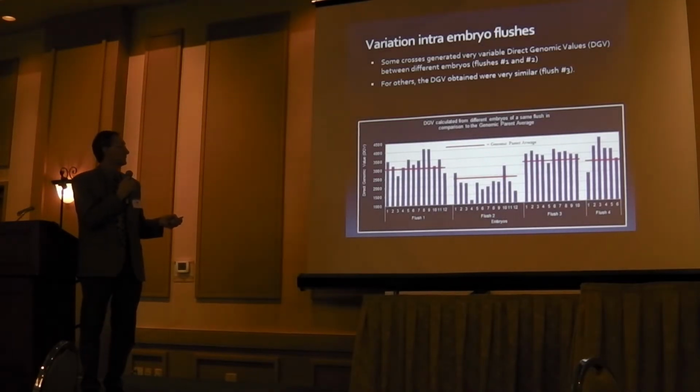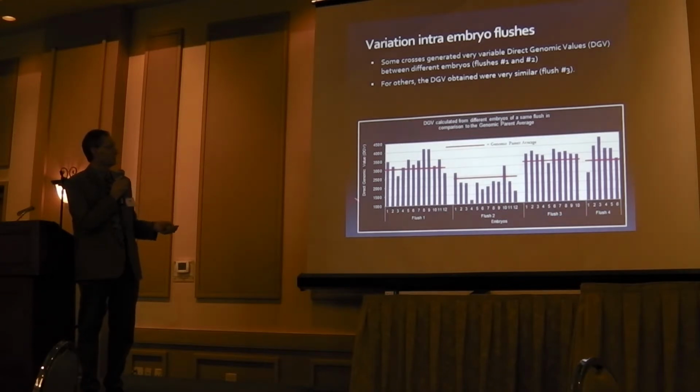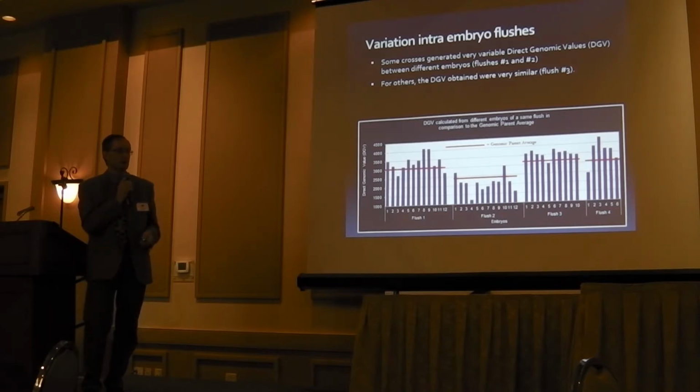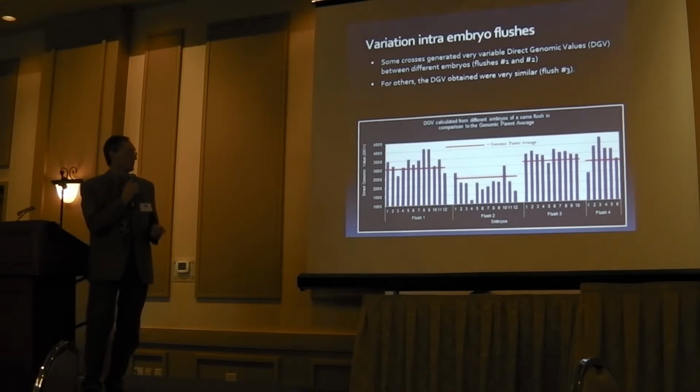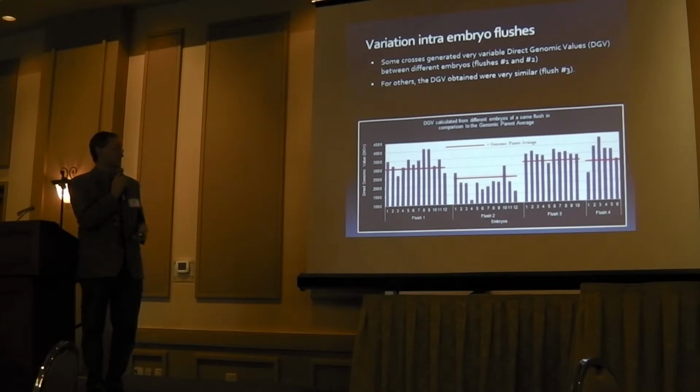And I thought I'd pull this one in, because it might be of interest based on what Valerie was probably talking about this morning, or when we talk about how we run our own programs for genetic progress. This is kind of the humility slide, or the genetic variance slide. These are genomic results from different flushes, same donor, different sires. These are the PAs that should happen, and the variability between some of the offspring. So if you wonder why your full sib isn't quite as good looking and intelligent as you are, this is the math as to why that works.